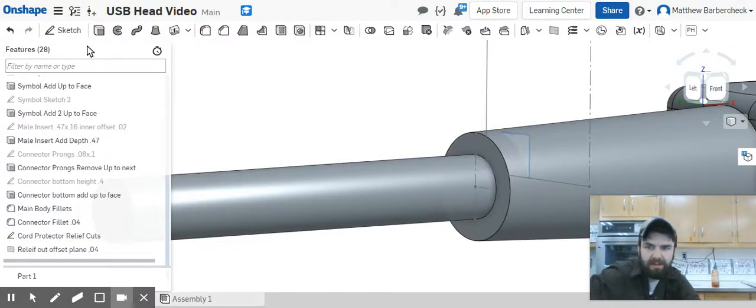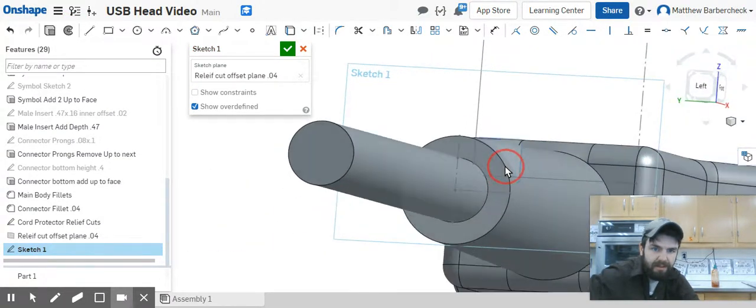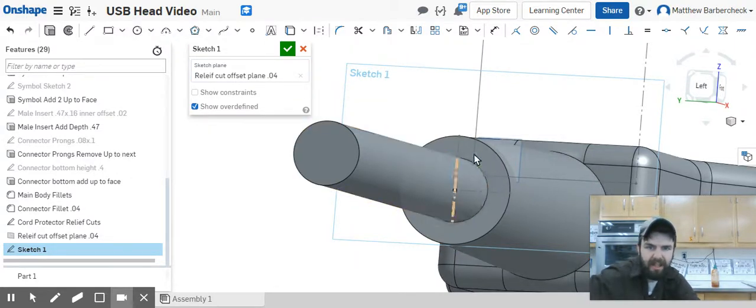All right, and then what we're going to do is a new sketch in that plane. Then we're actually going to take this arc, this line, this small arc, this line, and use that in that plane. So we're sketching in that plane, that relief cut offset plane.